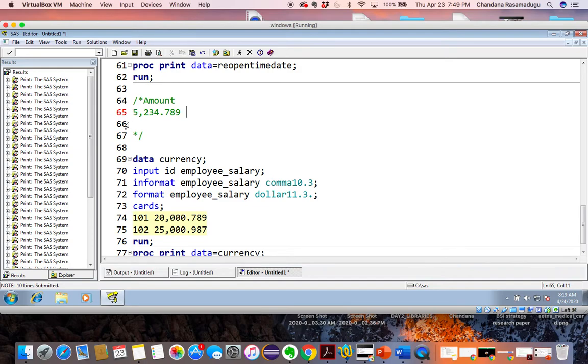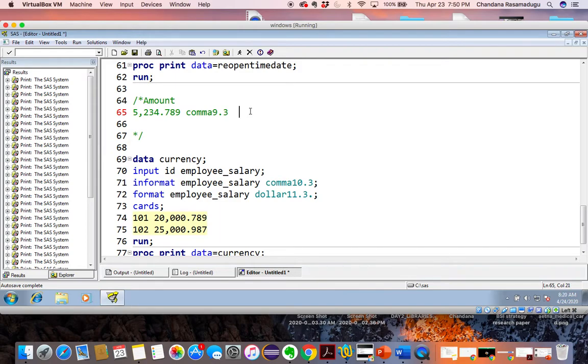My informat will be 1, 2, 3, 4, 5, 6, 7, 8, 9. 9 dot and how many decimals? 1, 2, 3, 3 decimals. So my informat statement will be 9 dot 3. Before that, if it is coming with commas, then comma 9 dot 3.